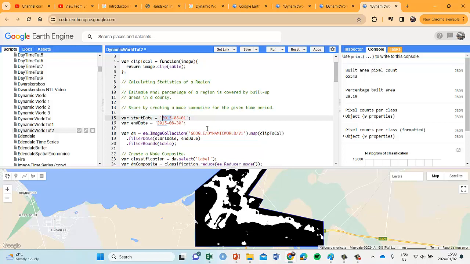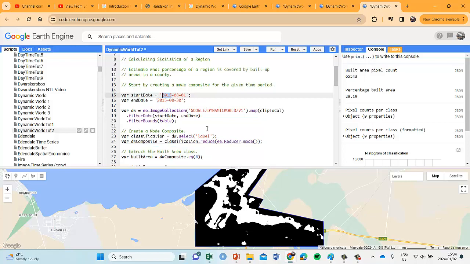Okay, I like numbers, so let's work in the numbers space rather than just in the visual space. I've got my start date and my end date as per normal, and I call up my Dynamic World image for that specific time. I know there's an image for that time because that was in our previous tutorial, so I don't have to guess or call a first one. I know there's only one image in that specific time.